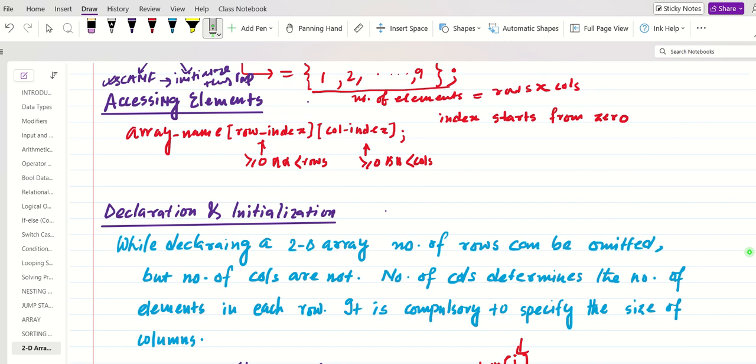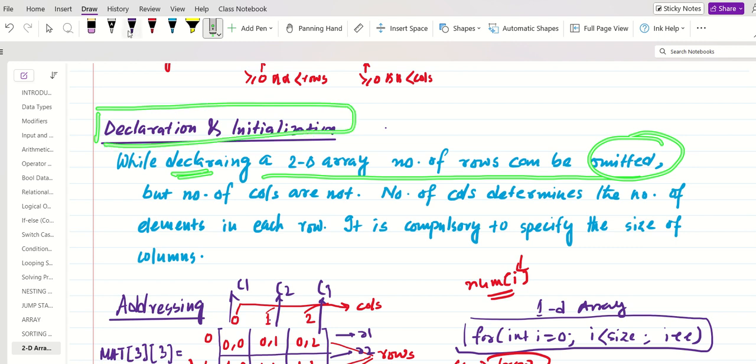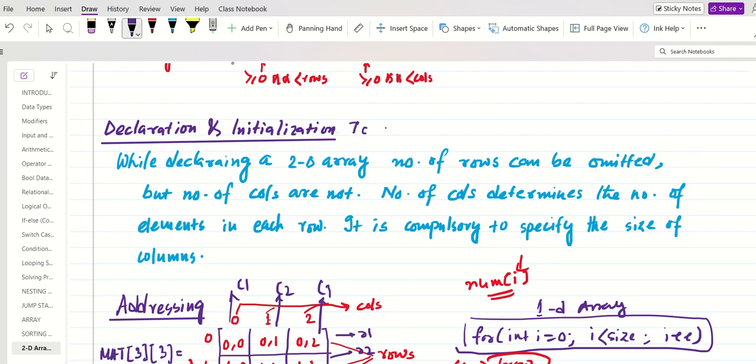Now see, relation to the declaration and initialization. Let's see what I have written. While declaring a 2D array, the number of rows can be omitted. It is not only declaring, but when you do declaration and initialization together. So when you do declaration and initialization, rows can be omitted.